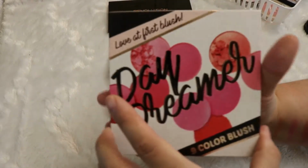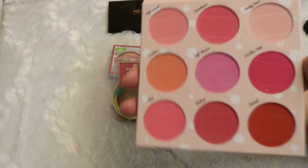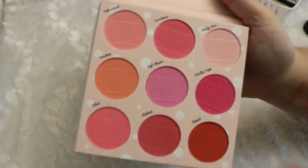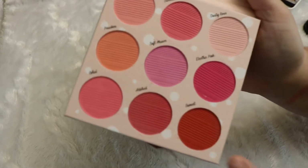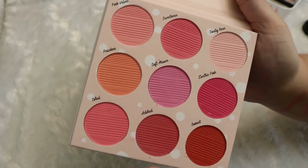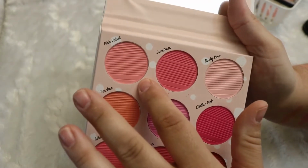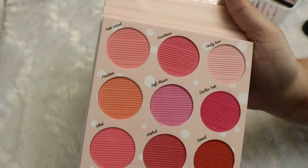Alright, this I definitely will be passing along. I have not reached for it more than once. It's got a ton of shades in here. You know what? Now that I think about it, maybe I should keep it for eyeshadows. I would never use that as a blush, ever. And I probably wouldn't use that as a blush or that as a blush. Actually, I really wouldn't use any of them as a blush. I think I tried this one right here and this one right here, but that was it.